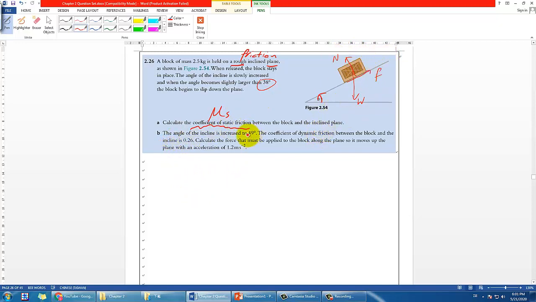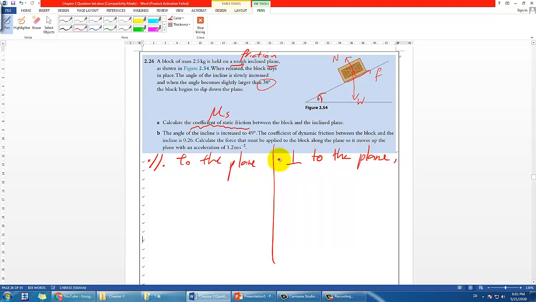We'll try to divide into two directions. So we are not doing horizontal and vertical this time. As I said, we will be doing parallel to the plane and vertical to the plane. So I will do like this. This is a symbol just for note taking. I would say parallel to the plane. Okay, and on the other side, I will do perpendicular to the inclined plane.